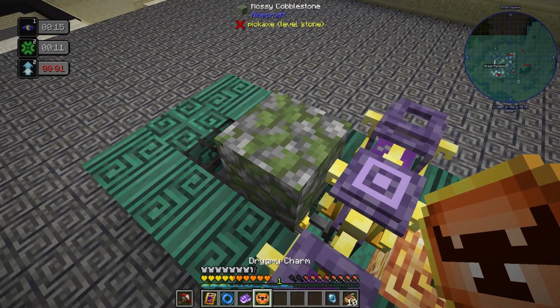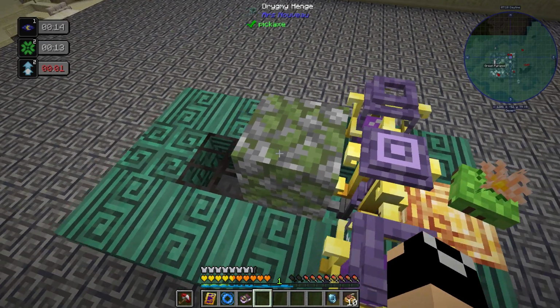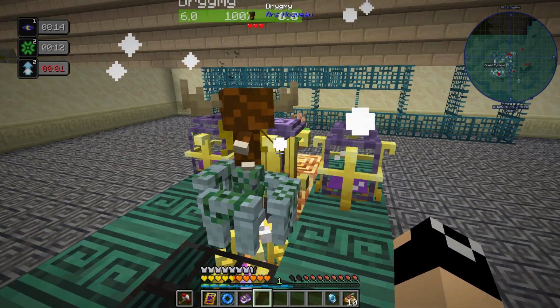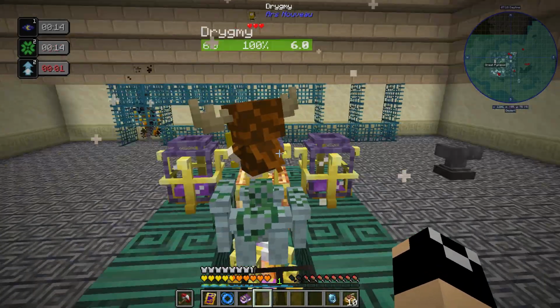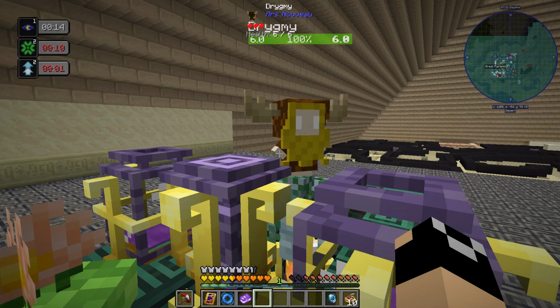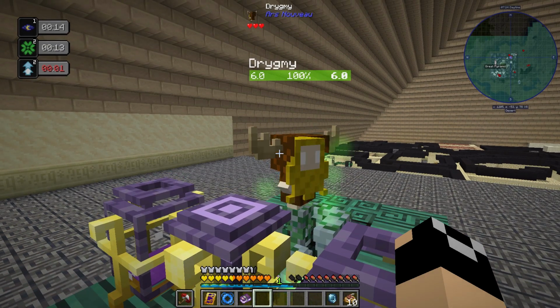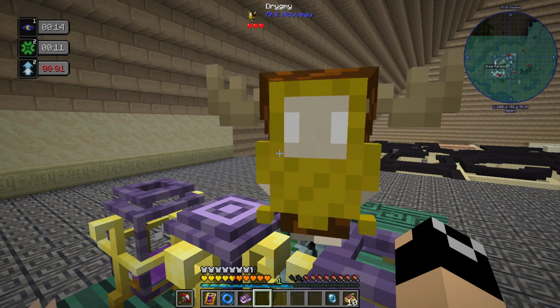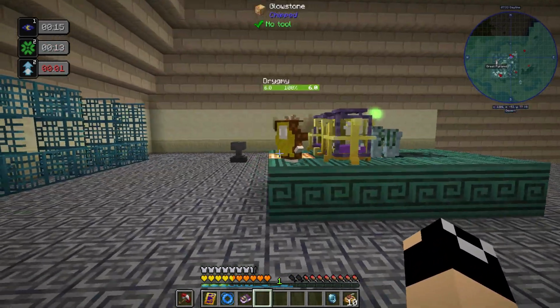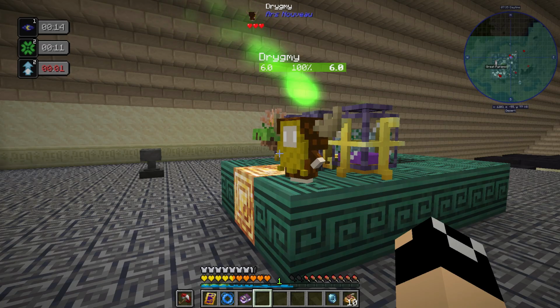But we can do our Drygme Charm at this point, and we just right click that, and it's going to turn into a Drygme hinge, and it's going to create our very first little Drygme. Aren't they cute? I love these. These guys are fairly newer to ours. I think they've been around for like 2 months or something like that. And this is kind of our first opportunity to really get to play with them. Not really our first opportunity, but it's the first time we're getting to play with them in a series.